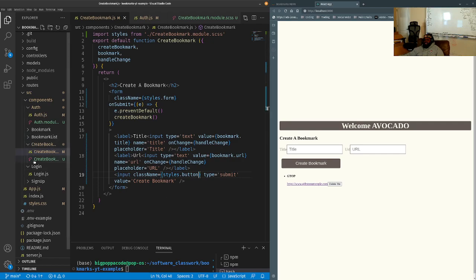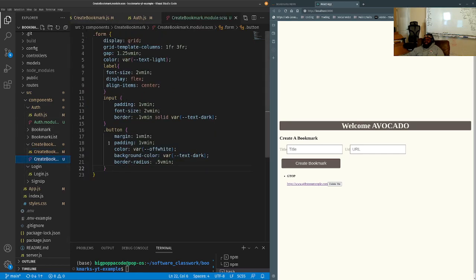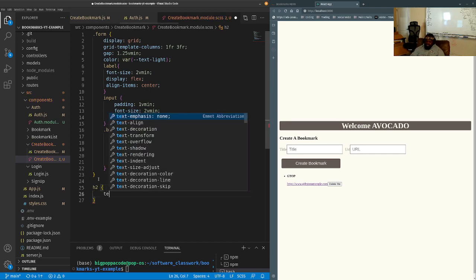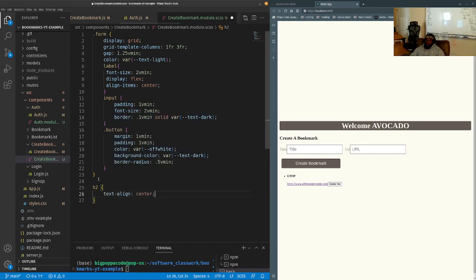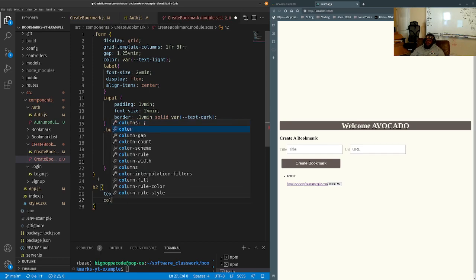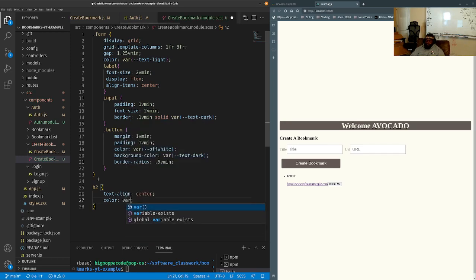And then we can center the H2. So I'm going to go ahead and make that H2. We'll go ahead and make that H2 text align center. And let's make the color text dark.